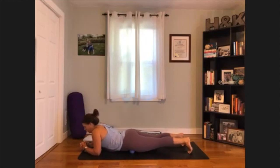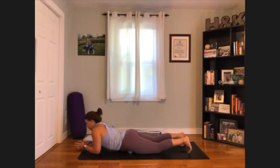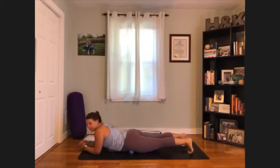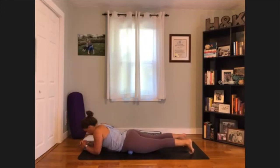So this is one of my favorite ways to get at the IT band because this little muscle actually feeds right into the IT band. So instead of foam rolling all the things to the IT band, working this little tiny muscle can really help relieve a lot of the tension and sometimes pain that can happen from the IT band, right?